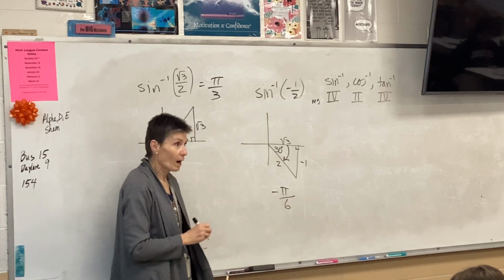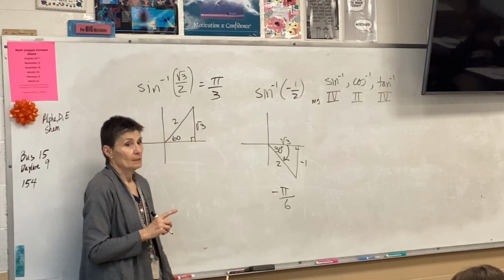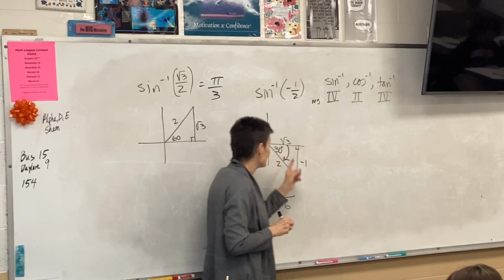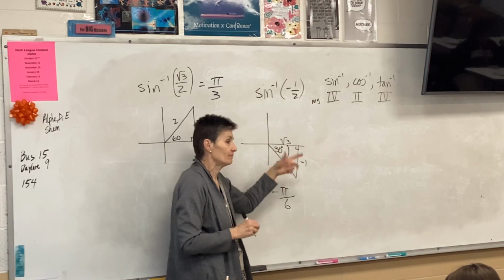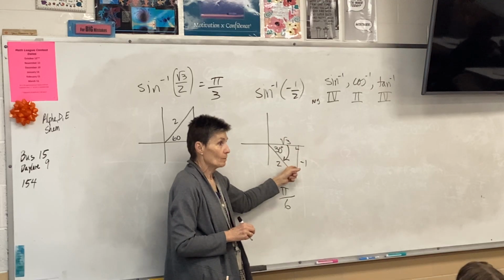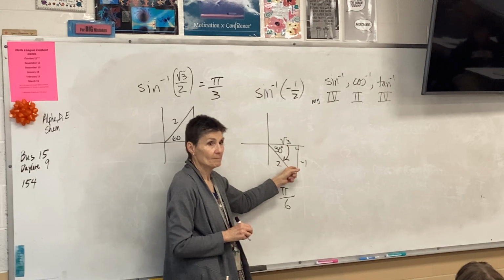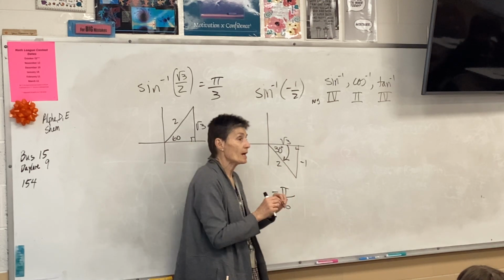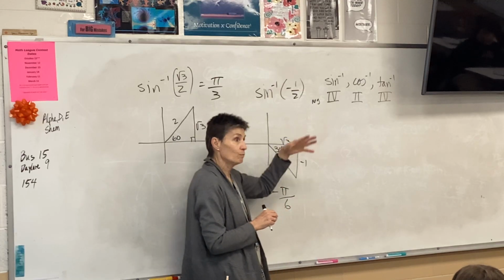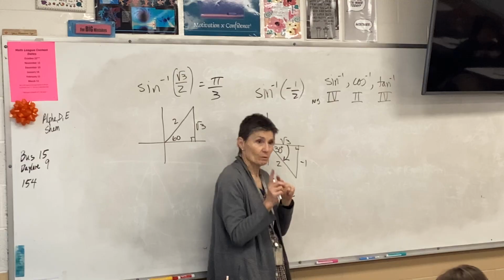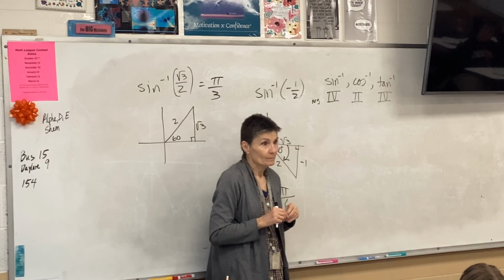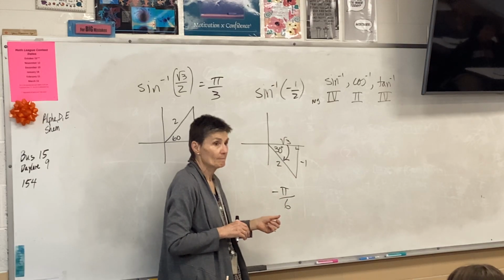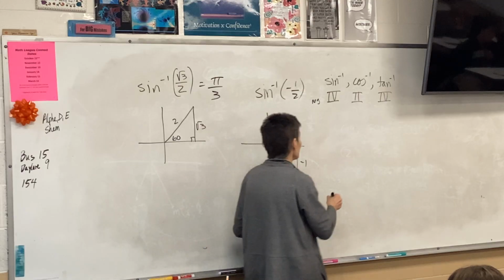So when I'm in quadrant 4, using the inverse notation, your angle is going to be negative whatever, negative 60, negative 45, whatever. You good with that? Okay. If you took out your calculator, I don't want you to, but if you typed in inverse sine negative 1/2, it will say negative 30 if you're in degrees. If you're in radians, it will say, I don't know what that is, negative 5 point something or whatever. All right, next. Inverse tangent 1.